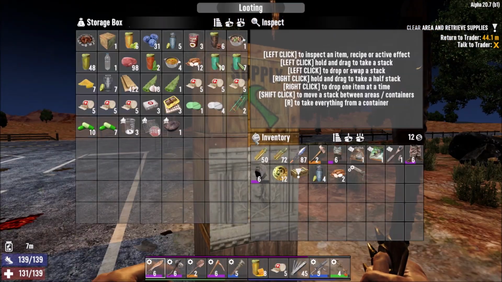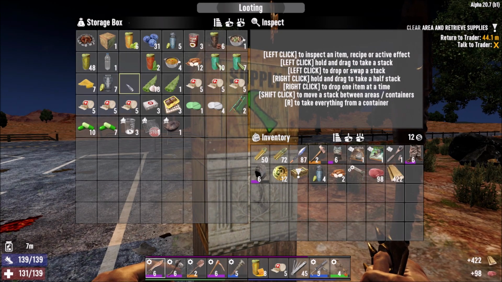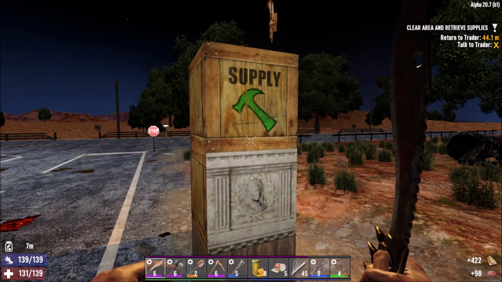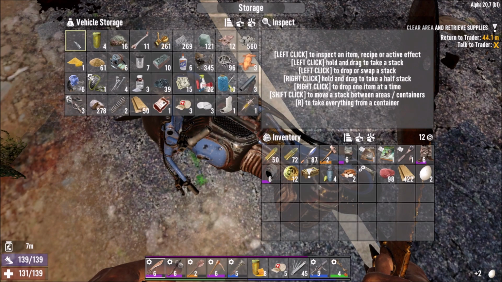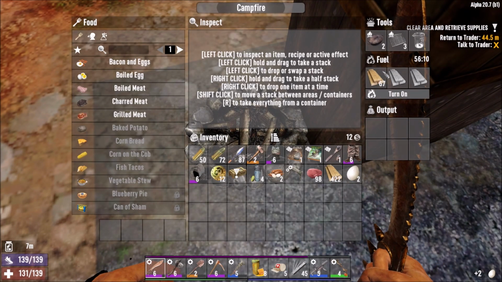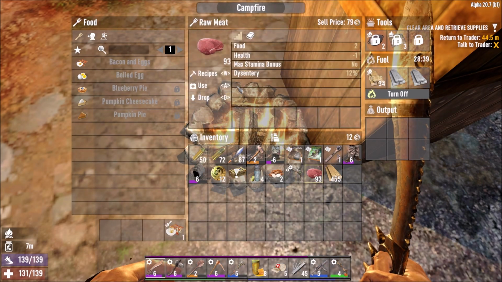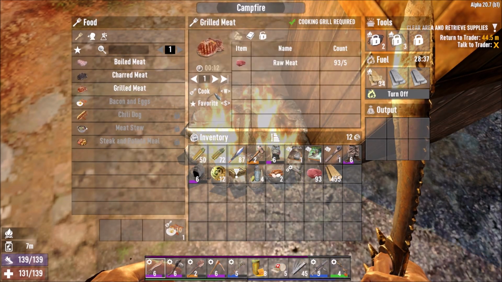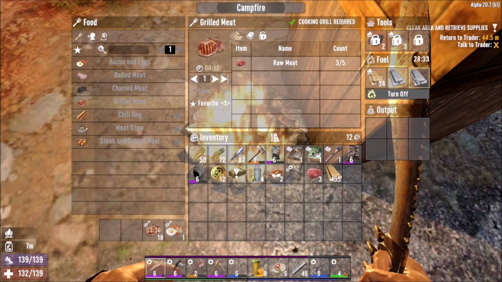Alright, let us look at this for a second. Give me those and give me that. Do I just have the one egg? I have 2 eggs. Cool. Alright, we're going to do this. I don't even need that much. Recipe bacon and eggs. Recipe grilled meat. 4 and 7.